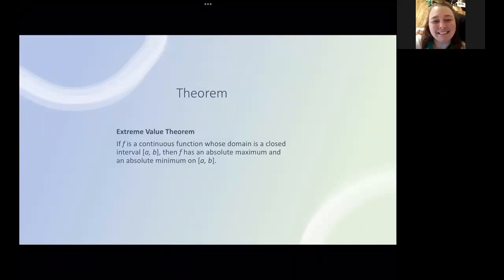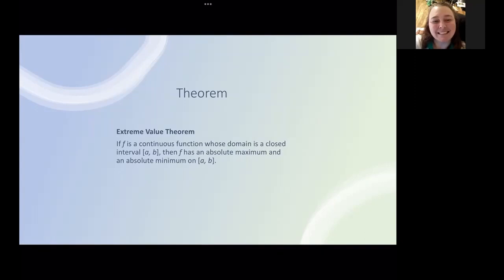Remember, those open dots mean you're not continuous. So if you are continuous, and I believe the one that we did that was continuous is more like A, the graph of A that we just did. That's going to be continuous. It's got a complete line. There's no arrows. There's no open dots. It's all closed dots, and it's all lines. So there is going to be an absolute maximum and an absolute minimum somewhere on there.